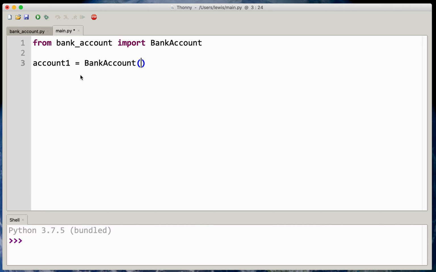It needs an account ID, and that could just be any number. We won't get into the details of creating bank account IDs, although in a real situation, obviously, that would be much more involved. For our purposes now, I'm going to give this first bank account an initial balance of 200. And then I'll create another bank account.